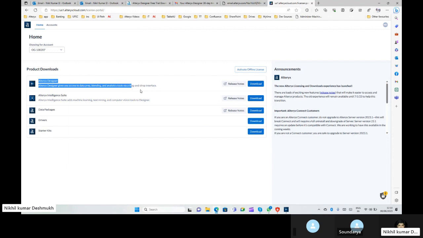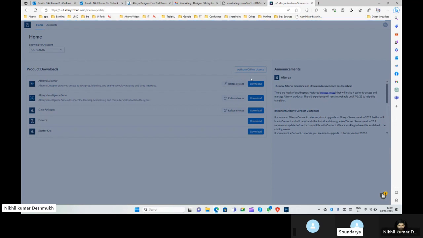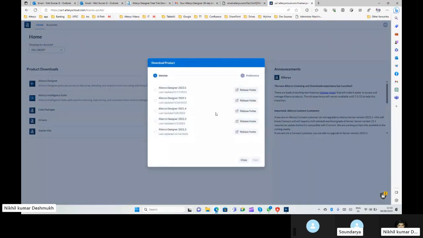This is just a workflow designer. And then there's the Alteryx Intelligence Suite. It consists of machine learning, text mining, these kinds of advanced methods in data engineering. So that's what it is. Can we download any of those?